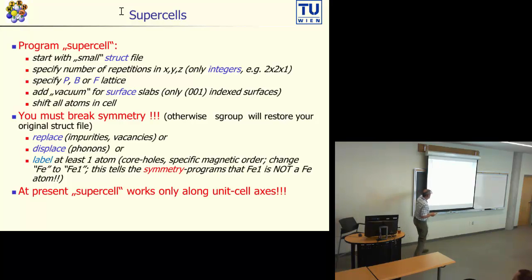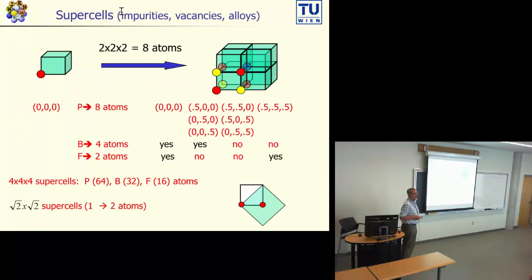Yeah? So you must do one of those things. Basically, one of these three steps. Either replace an atom or remove it, displace it, or change the position, moving it a little bit to the side or so, or label one of those atoms as 1, 2, 3, whatever you want. So you would use, for instance, this supercell eventually also for magnetism. If you think about this cell, the only one atom, that cannot be antiferromagnetic, for instance, right? Because there's only one atom. So you would need a supercell, and then you would say, okay, this iron is maybe a chromium 1, and this I call a chromium 2, and that means I will have chromium 1 with spin up and chromium 2 with spin down. Then I have this possibility. Here I have only one atom, so it can only at best be ferromagnetic. There is no other way.